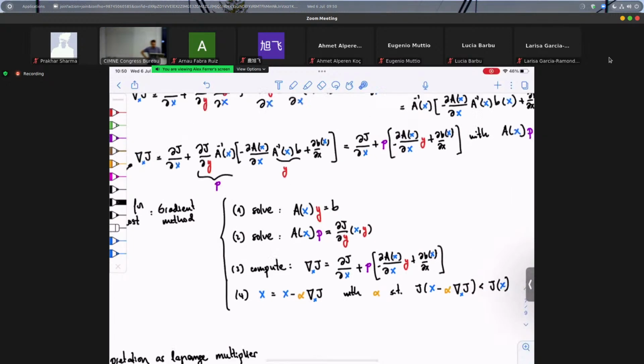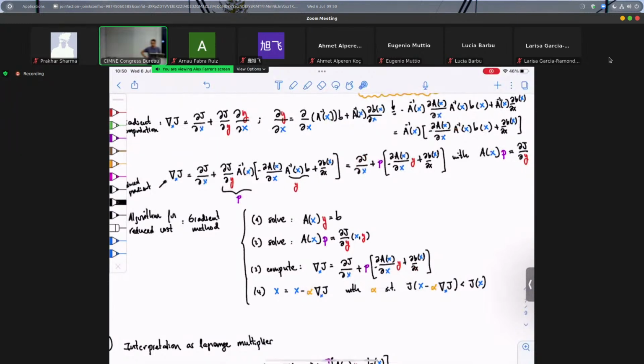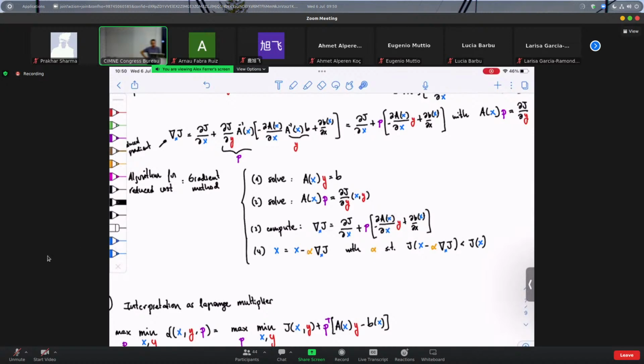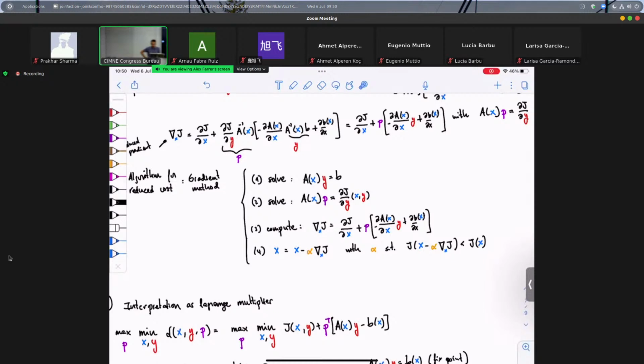And then the gradient is this derivative, which you know, times p, which is the adjoint variable, which is in fact a Lagrange multiplier, times this. Everything you have: the derivative of a, the derivative of b are explicit terms. Then you do a gradient method. This is a line search. You have the gradient. Give me a new x such that x minus alpha times the gradient of j. And this is the adjoint method.